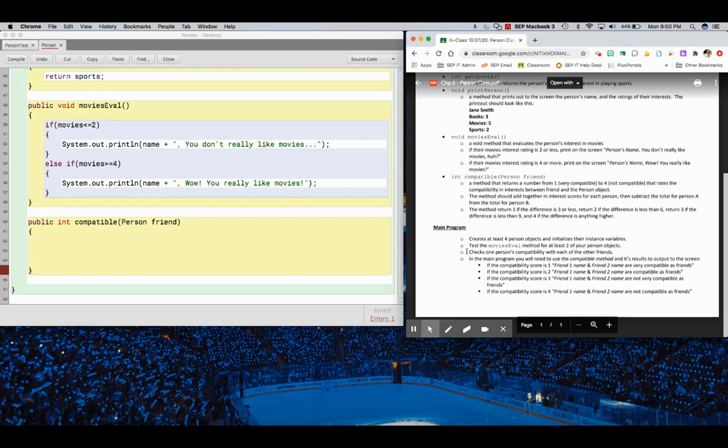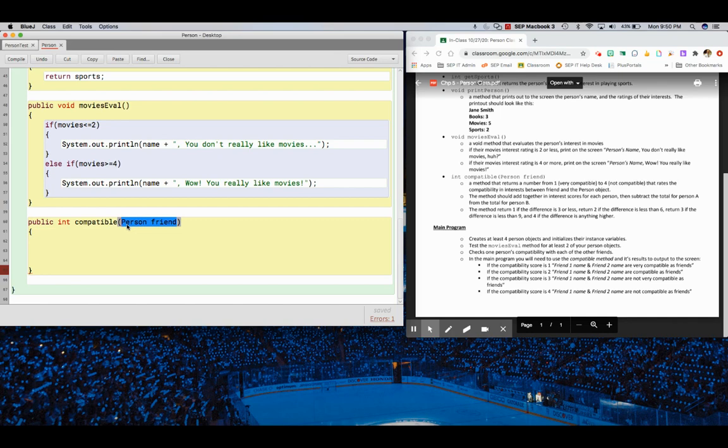So at the end of class yesterday, we introduced this idea of parameters for a method. And we started to introduce the idea that you could actually pass an object of whatever class type you have into a method and let that object be the parameter.